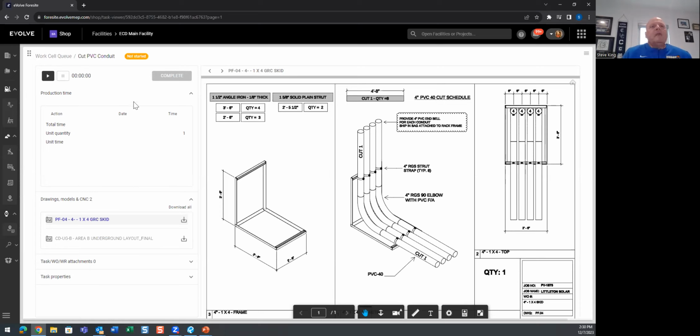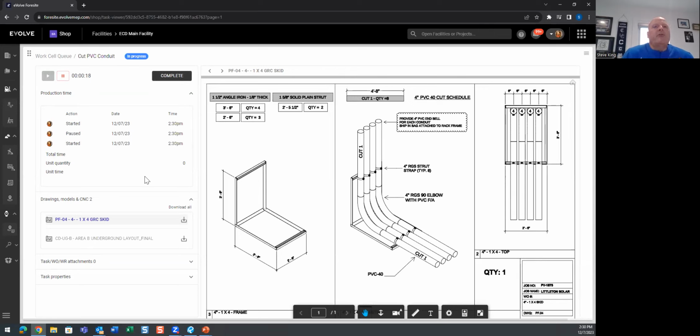To start a task, a work cell operator just simply hits the start button. The task will start running. The badge will turn to in progress. Everything is updated in real time throughout the system. This work order is now in progress as soon as you start one task. You can pause the task. Maybe you got to go to lunch. Maybe you went home for the day, whatever. You start it again. It's just going to make entries in the log.